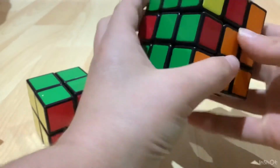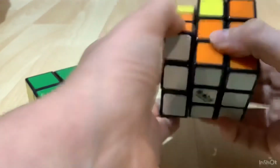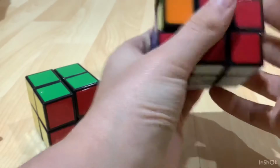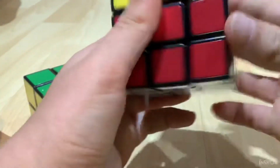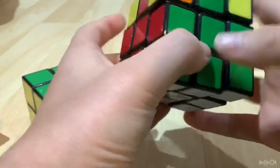Oh, I got a bunch of pieces inverted. Oof. Okay. Yeah, this is a bit slower than I thought. Yeah. I'm not going my fastest, but I just want to examine the cube.